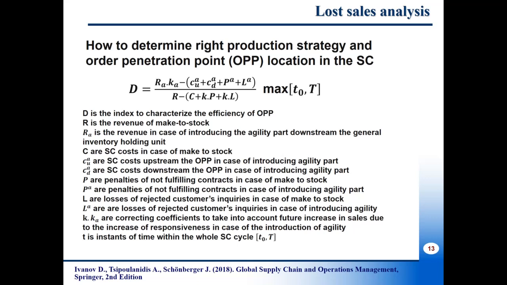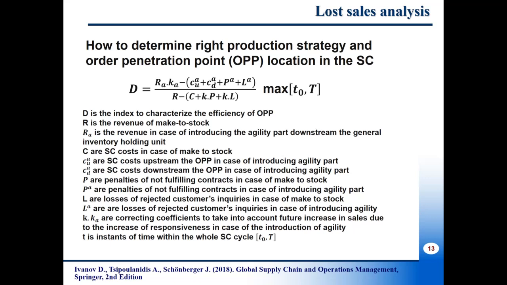With regard to the above mentioned assumption, a quantitative estimation of the order penetration point locations can be found by relating the strategies to each other. For instance, an order penetration point location index can be calculated at different stages of the supply chain according to the model on our slides.